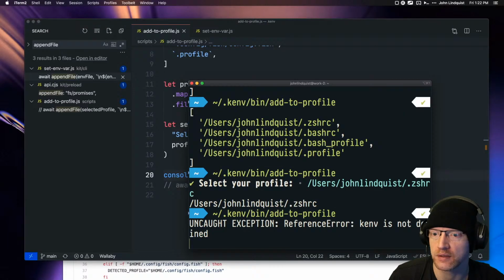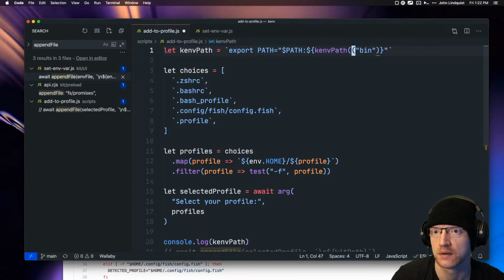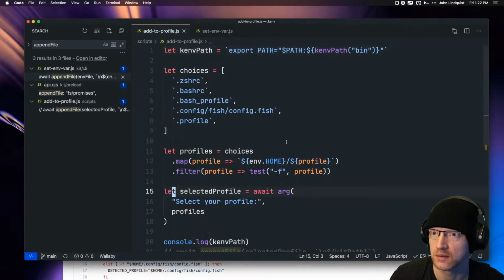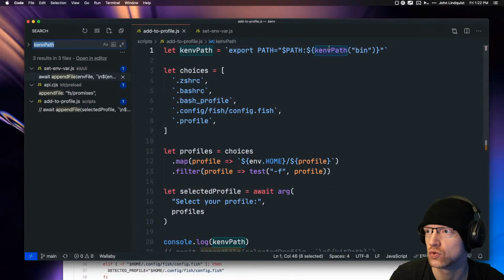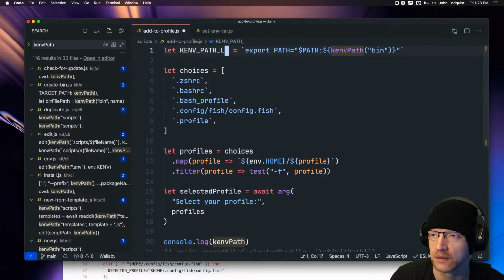So let's run that KN path. Cannot access KN path. Oh, whoops. I named this to that. Let's log this as, it's a weird thing to name.